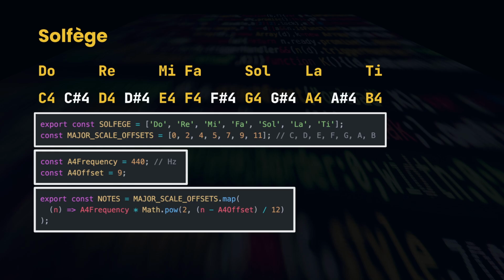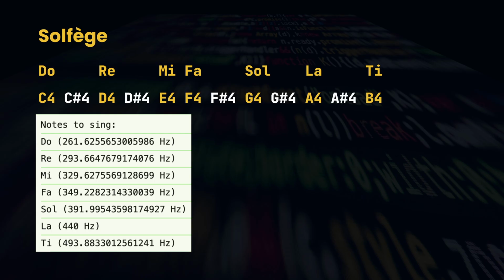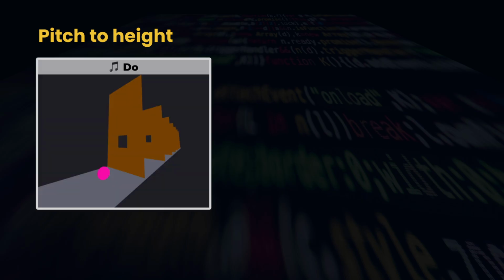Lastly, multiply by our base frequency A4. This is the result and what the player has to sing. The crucial game logic is mapping all these frequencies to a height. For a game to work properly, the same mapping must be used to convert the player pitch to the ball height, as well as the current syllable frequency to the height of the gate hole.